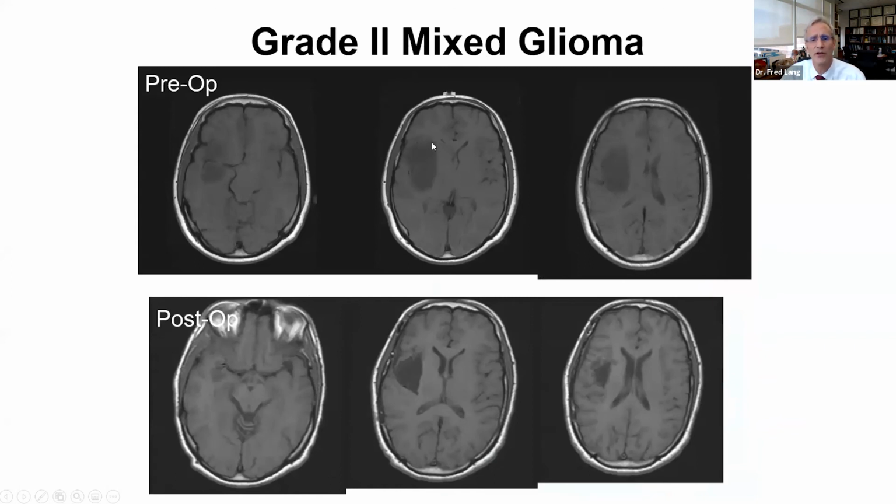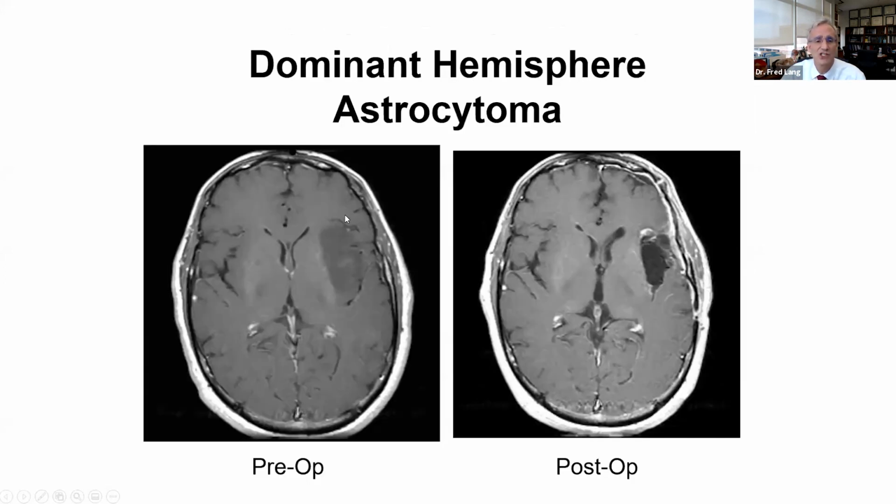Here's an example of one of these tumors in the right insula. You can see here on this slice that this sulcus, the superior periinsular sulcus, is near the depth of the insula. And here's the post-op scan showing a complete resection of that tumor. Similarly, a left-sided tumor, again, you can see how the surrounding sulci reach the depth of that tumor. And then again, a complete resection on the post-op scan.